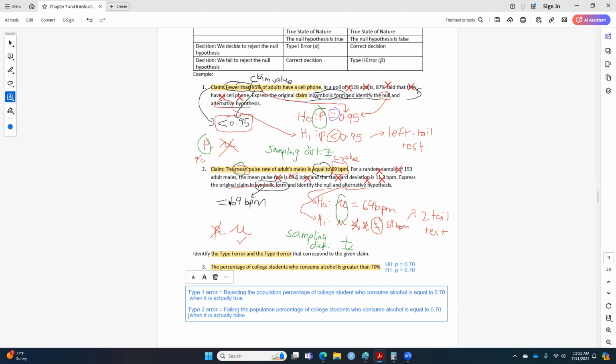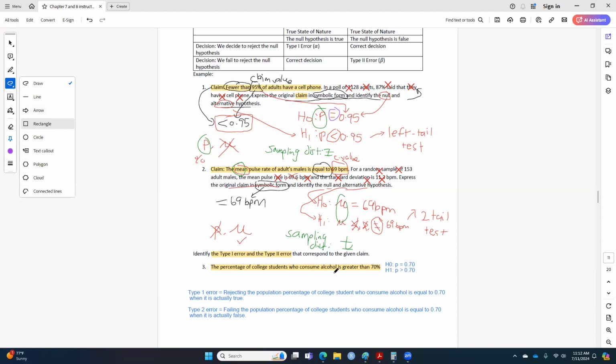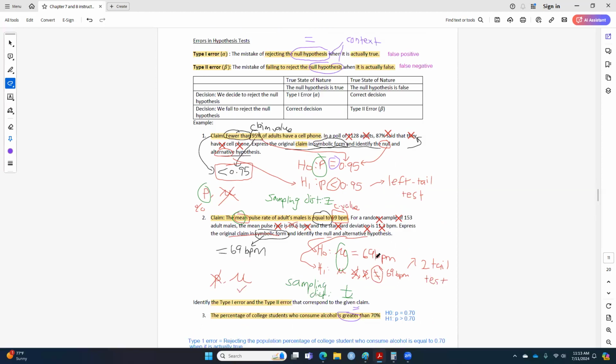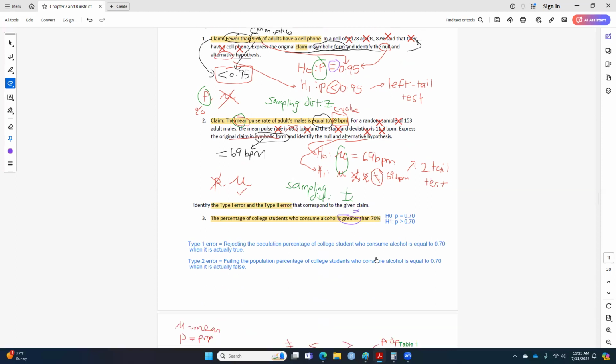So again, I mentioned here for these two types, type 1 and type 2 error, you need to know what is your null hypothesis. Where you find the null hypothesis is looking at a claim statement, and you just need to change the greater symbol to become equal to symbol. So that will give you the null hypothesis in this case. So this is how we do 8.1. This is very difficult, so I didn't say it's easy, and I will again suggest you come seek help if you have any questions.